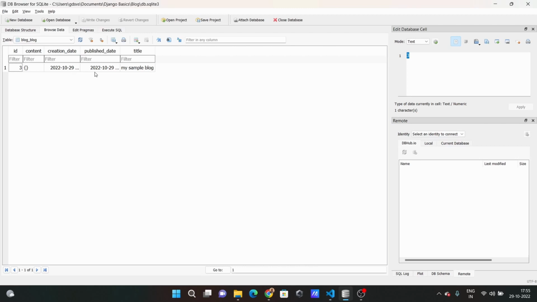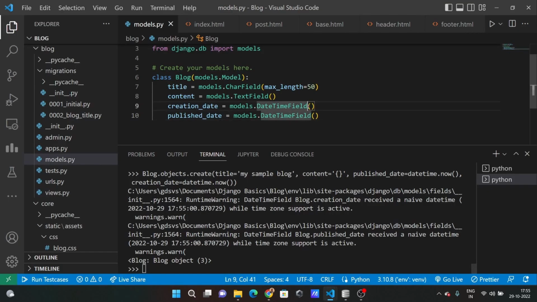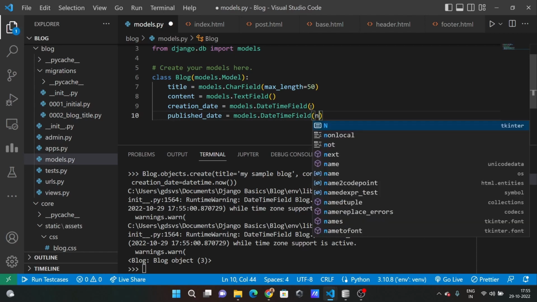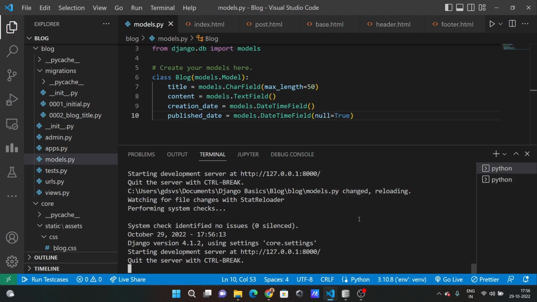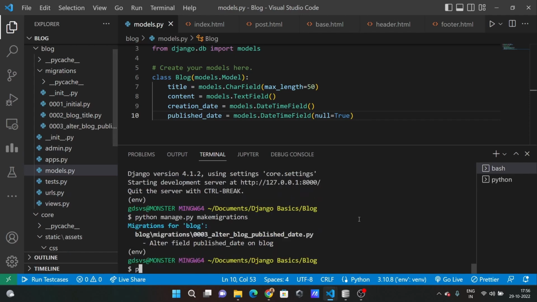But for every column here we can see they're not null. There is a not null constraint, which is not allowing us to have null values here. To avoid that, we can pass null equal to True. And now let me run the migrations. manage.py makemigrations, manage.py migrate.